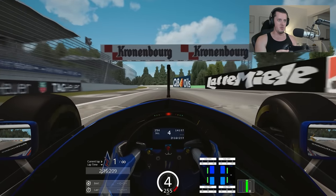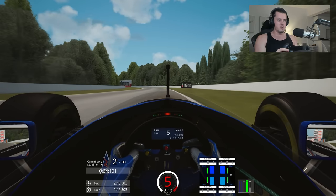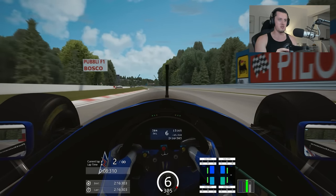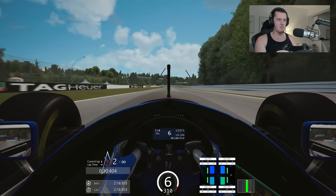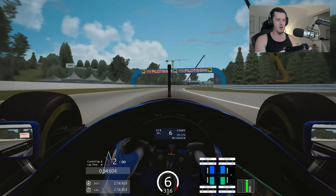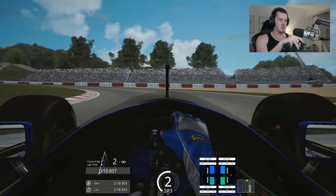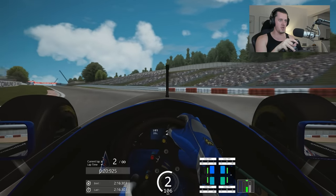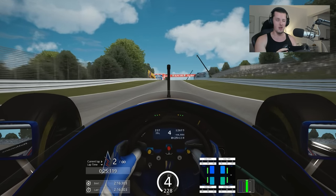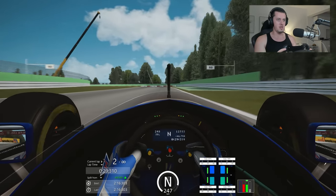I'll run down the specs a little bit and the context. So in 1994, Senna moved to Williams, and it looked really good in the early stages. A bit bumpy, but you can see the potential was there. And Williams back in this era were a very well-respected team and serious title contenders, so it made sense. Also, this was one of the early V10 cars, back in the early 90s when the V10 started to come in. And this was the early stages, so the engines are still very raw.